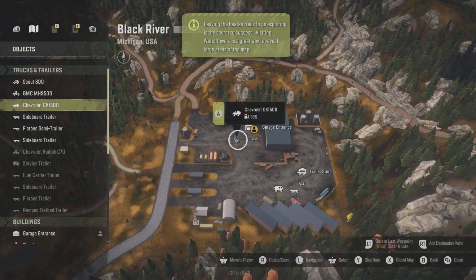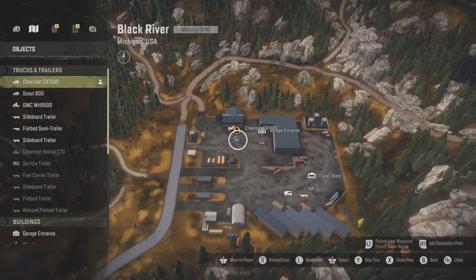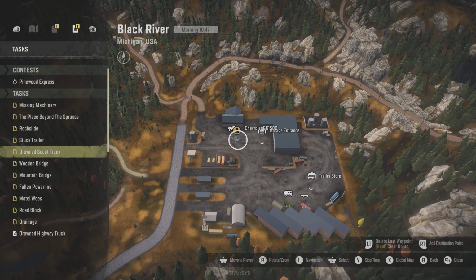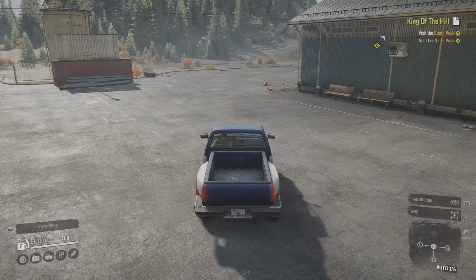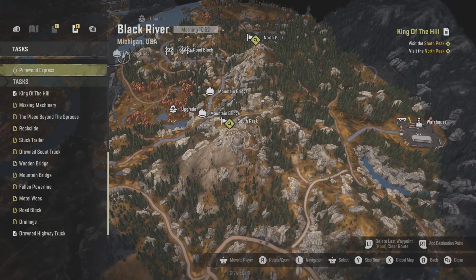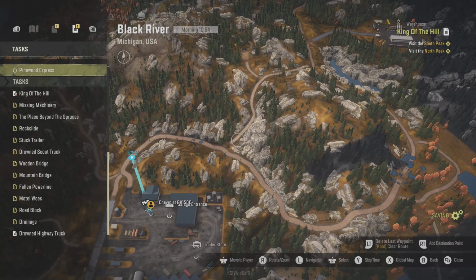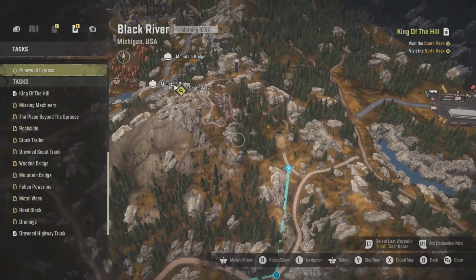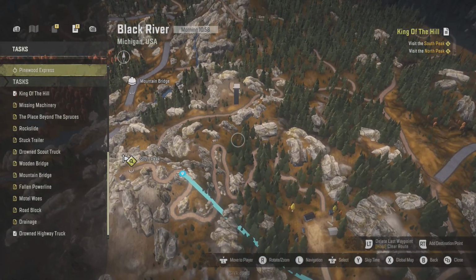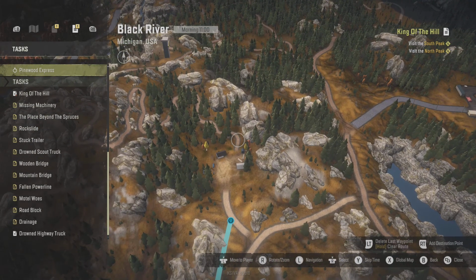What we're going to do this time, though, is we have... Ooh, it's not loaded up. Let's see. Task. Hey, where's this? Ah, there you are. King of the Hill. You know what? Actually, let's get going this way, and then going up here. Turn is here to go up to there. Okay.